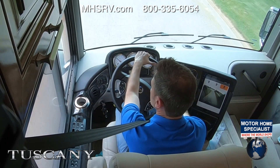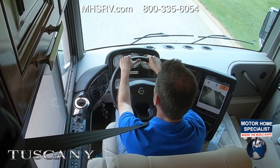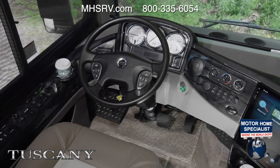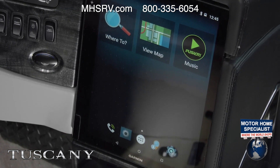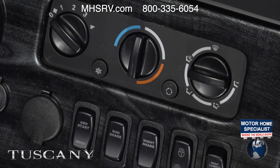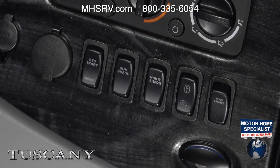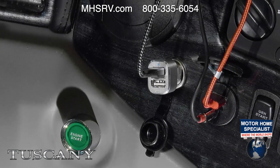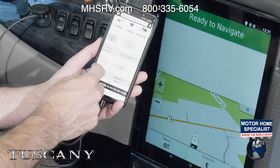It's easy to see what's behind you at all times with the rear view monitor on the 15.7 inch screen. In the driver's seat, the dash is arranged with your comfort, needs, and safety in mind. That beautiful touchscreen gives you access to the Garmin RV GPS navigation system, Bluetooth connectivity, and Sirius XM radio. To the left are switches for map lights, storage bay locks, nightshade, sunshade, and generator start. You'll find a 12 volt and USB port and audio jack. You can also download the app to your phone and connect to the Garmin that way.